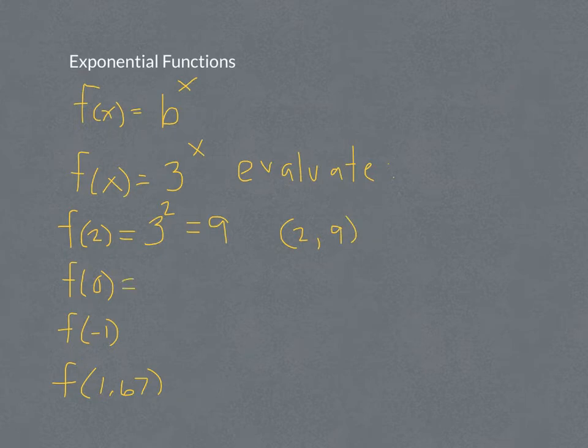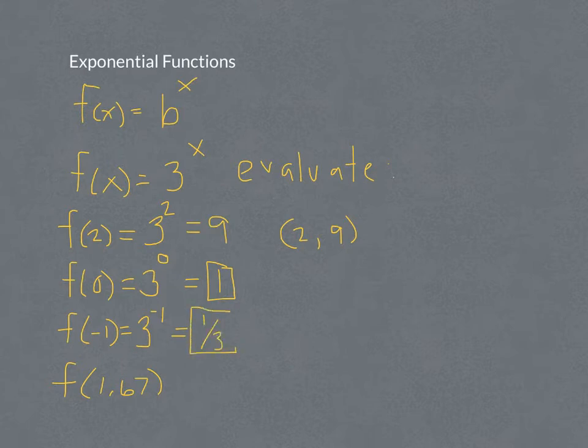If we want to evaluate f(0), we would plug 0 in for the exponent. 3 to the 0 power is the same as anything to the 0 power, which is 1. Now, this will really test your knowledge of negative exponents. If you have 3 to the negative first power, make sure you know your rules of exponents. That negative power does not make the number negative, it makes the number a fraction. So 3 to the negative first power is 1/3.